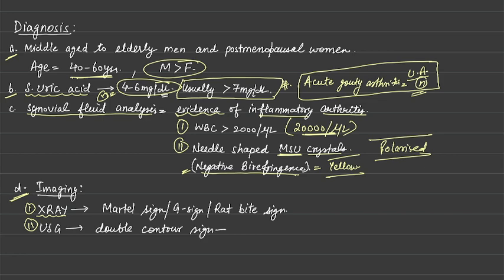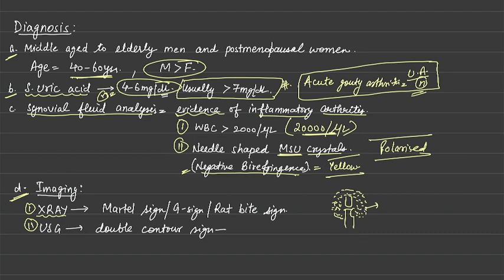When a patient presents to you with acute gouty arthritis, we will do the X-ray of that particular joint. For example, the first metatarsophalangeal joint. What we will see is that the first metatarsal bone will show resorption of the bone, and there will be translucency around the bone and the joint. There will be translucency of the joint. This is all inflammation going on. This is edema, and you know the soft tissue markings, right?